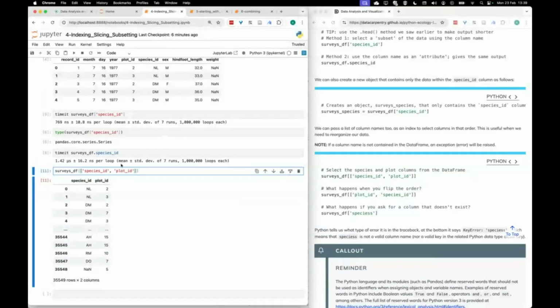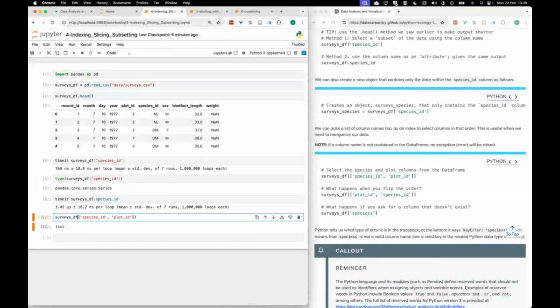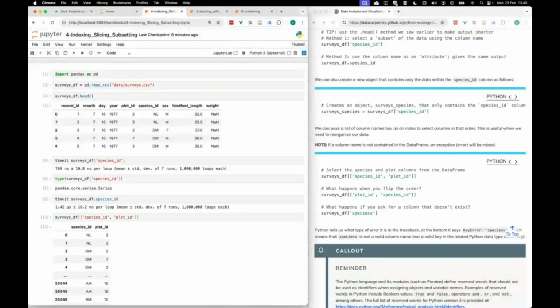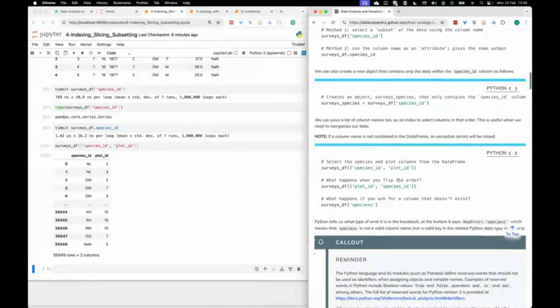And the list is itself specified through these square brackets, right? So that's a list. Okay, so we got both those columns extracted there.